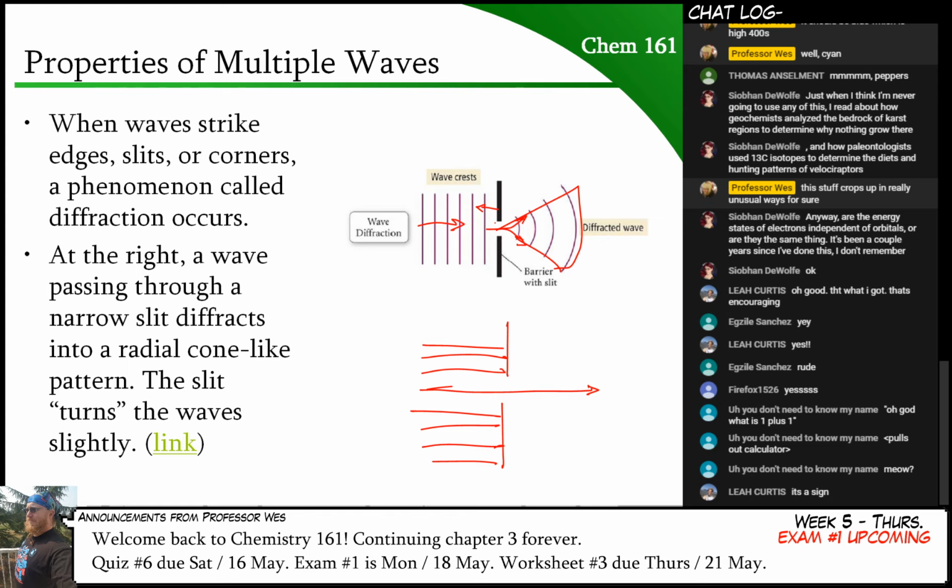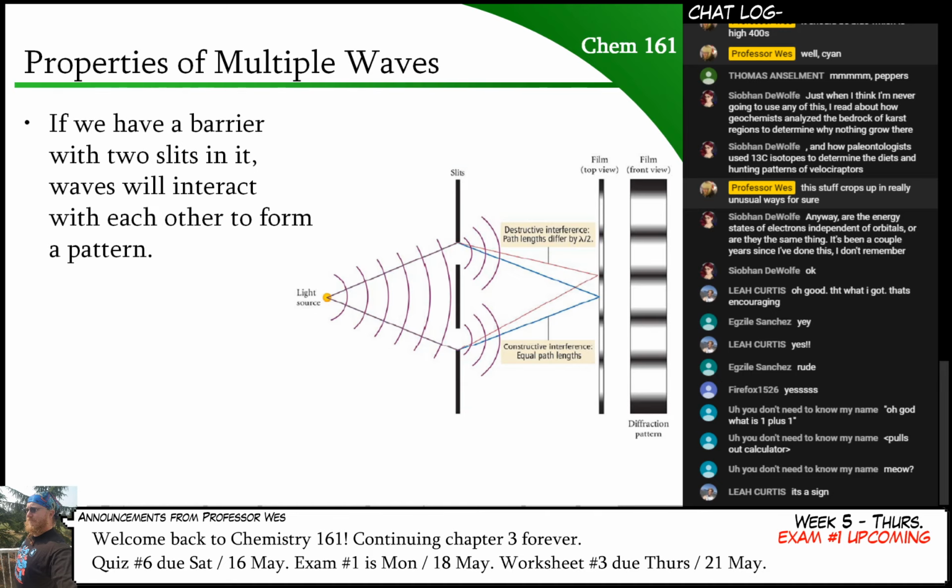What does this mean for us? Why do we care about how waves behave? Well, we're going to do an experiment. And the experiment is this. We're going to do that double slit pattern. And we're going to let our source of whatever. So here's a light source. And the light source is going to beam through our two slits. And that's going to hit this detector, which is labeled film right here.